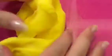Oh my gosh, I love this one. It's really soft. It does have a bit of fallout, but that's fine. I don't care, okay? It's awesome. I literally only have one cloud slime and it's not even that good, so I'm really happy. And I've never made cloud slime before. Well, I have, but with an instant snow that was not good at all, and it didn't work, so I don't know if that would count. But this is really nice. Oh my gosh, this is probably my new favorite. I know I said the other one was amazing, but I like this one better.